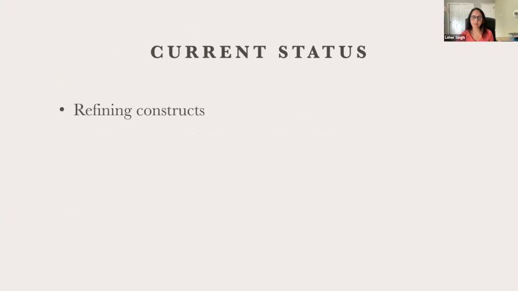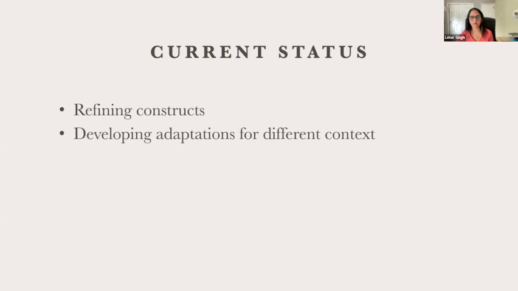So lastly, what is the current status of the project? We are focusing right now on working with the working groups for these six different categories on refining the specific constructs that would map onto these different categories. And we're developing adaptations for different contexts. So we're planning to provide, similar to the MCDI, some samples across different geographical regions of the world, but we really can't offer one survey for the entire globe.